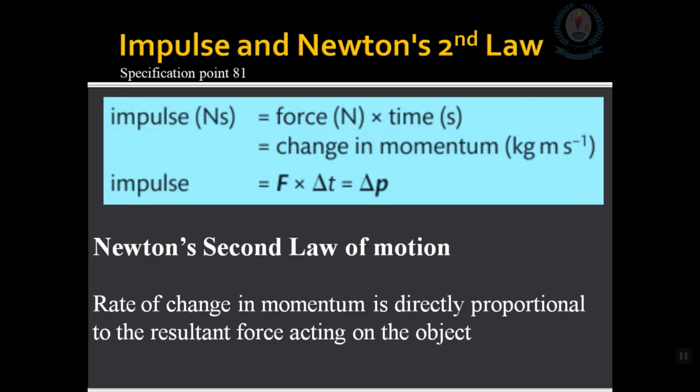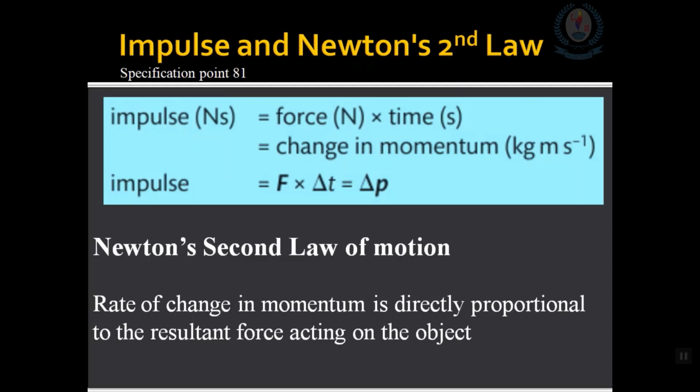Right. Now the impulse equation. Impulse is actually the force acting for a given time on an object. We know that when a force acts upon an object for a long time, then there is a greater impulse, or even a greater force acting in a small time. It doesn't matter. If the force is very high, that is also giving us a very high impulse.